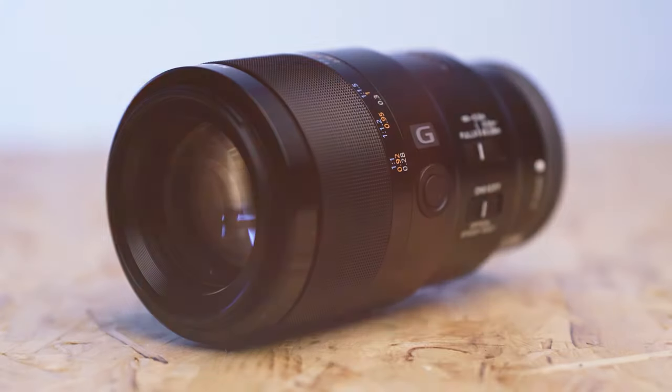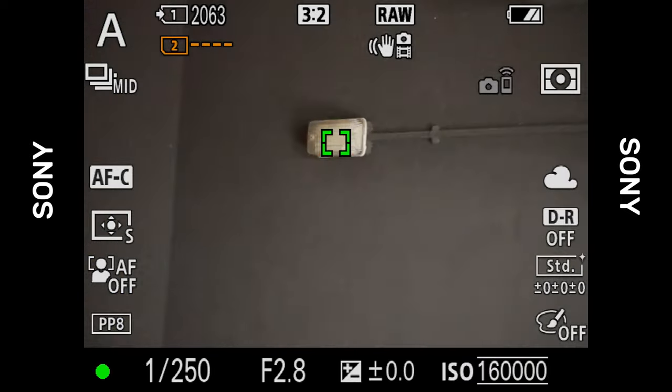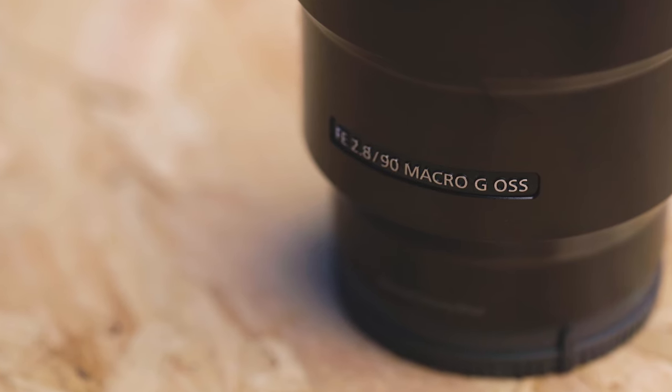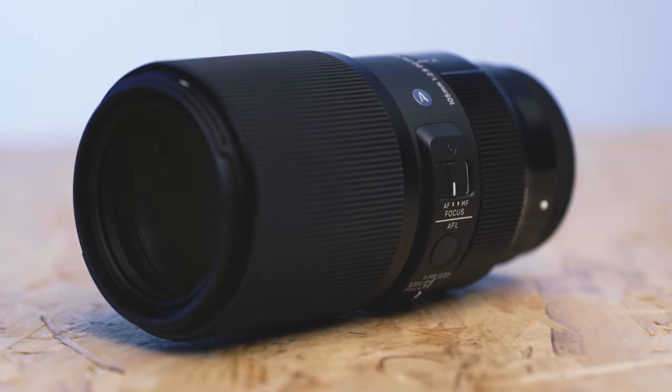For me personally, if forced to pick, I would go for the Sony. I'd personally rather have a lens that provides consistently fast and accurate AF in all lighting conditions over being marginally sharper in image quality. It doesn't matter how sharp a lens is — if the AF isn't reliable there's always that doubt you're going to miss the shot. I'd also personally benefit more from optical stabilisation for both photography and video work over weather sealing, because if it's raining I probably just won't go out and shoot. If weather sealing is a must for you and you're not bothered by lens stabilisation, the Sigma is definitely worth considering — it's by no means a bad lens. But for me the Sony ticks more boxes, albeit very marginally.